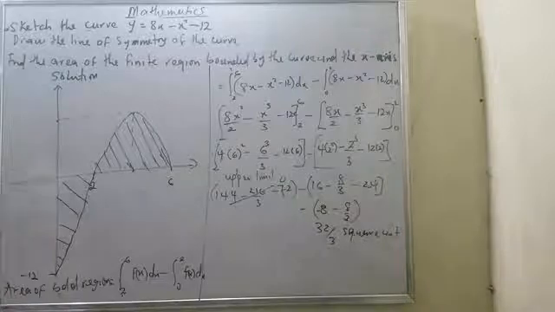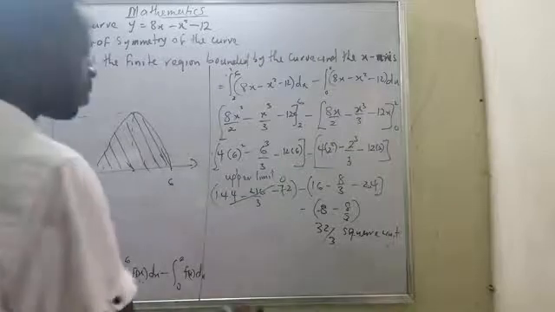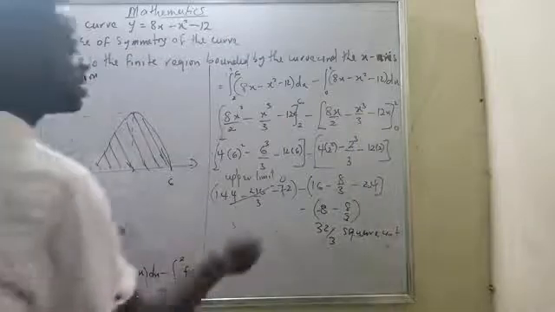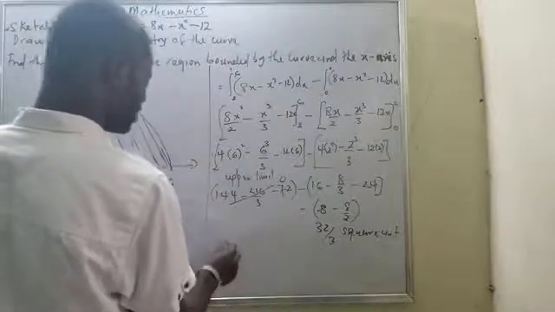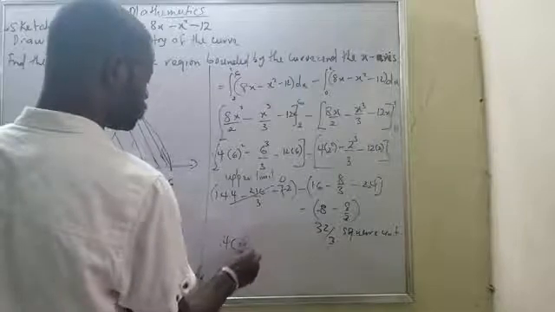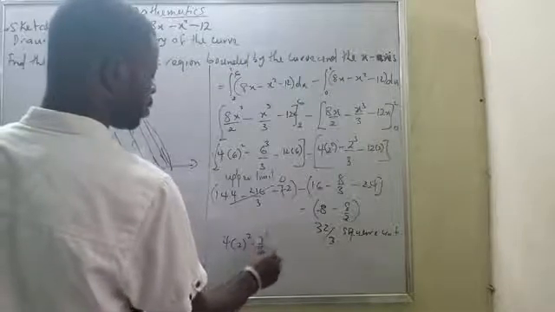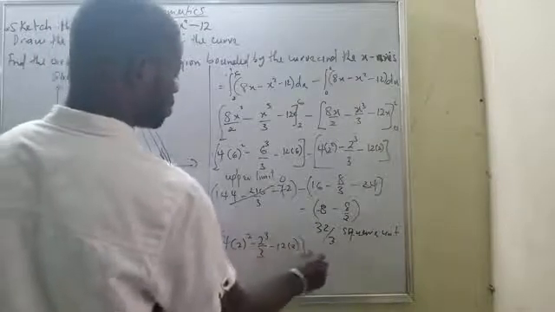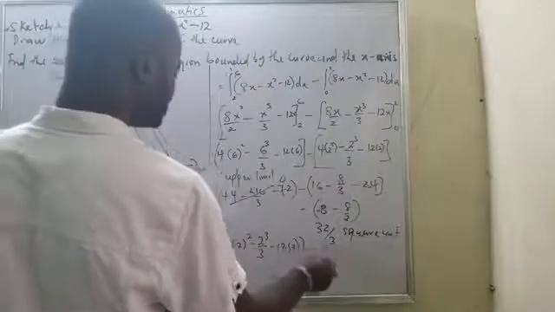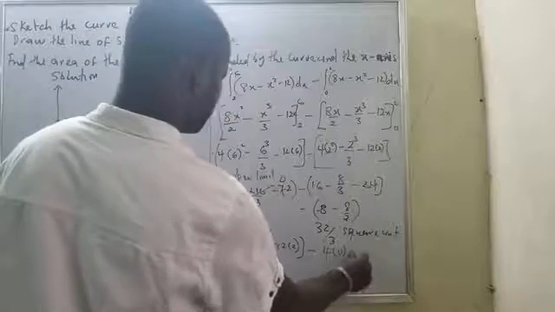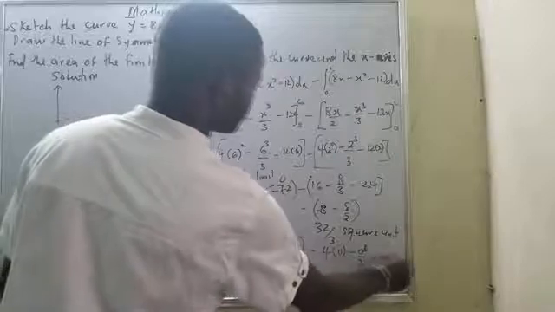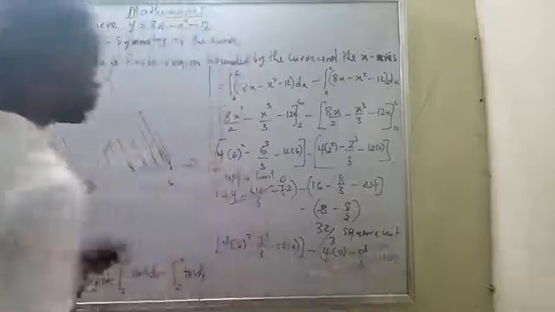Now I will do the same thing for the second one. For the second one, the lower part will become 0. It means I'll be having 8, which will be 4 bracket of 2 minus 2 raised to power 3 all over 3 minus 12 bracket of 2, minus this one will become 0. 4 bracket of 0 minus 0 all over 3, 12 bracket of 0, everything becomes 0. I don't need to stress myself.